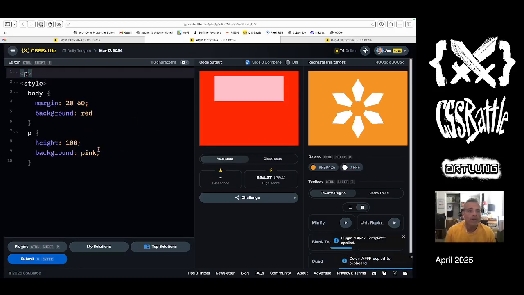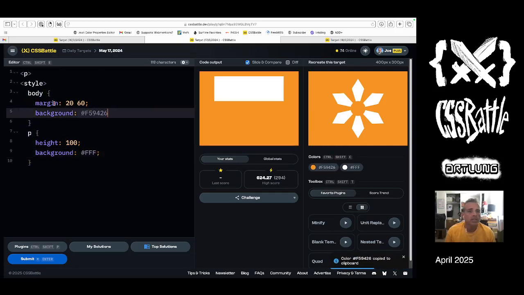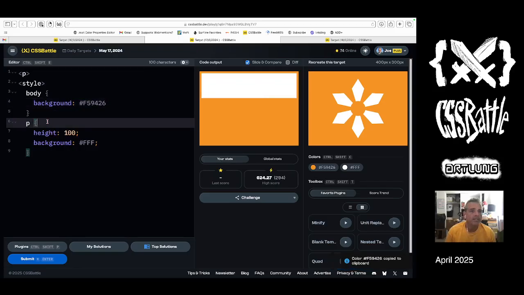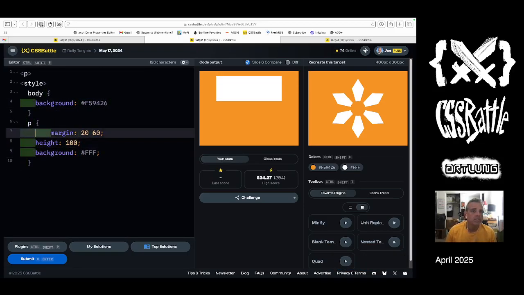I'm going to put white on the body, and I'm going to try and make just the thin slice down the middle. I'm going to see what widths and margins I need to create an element that is just that, and then decide what techniques I need to do to make that work.